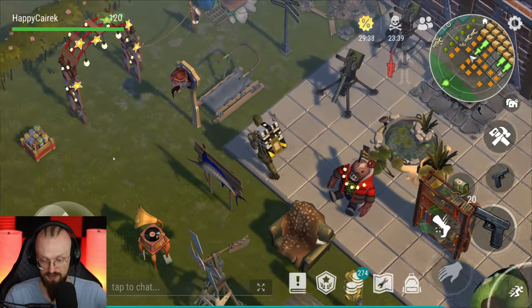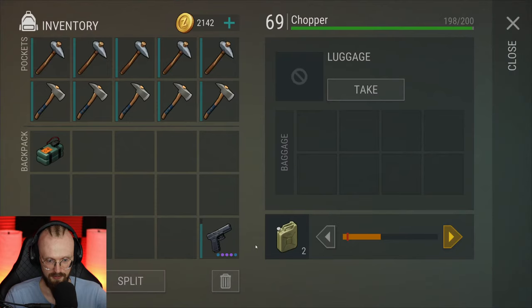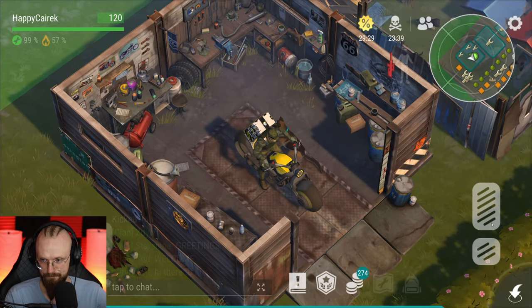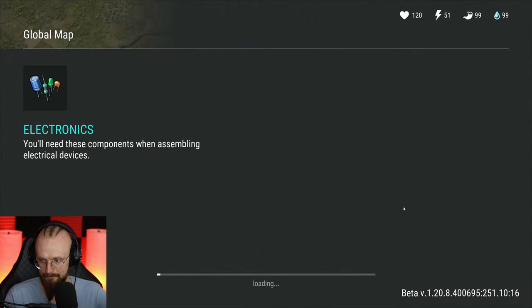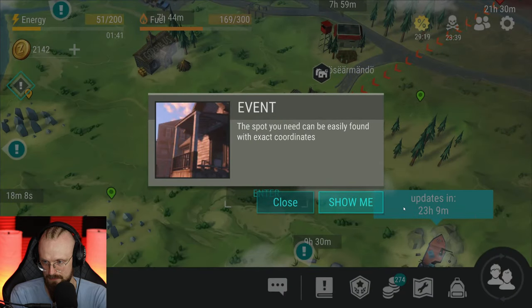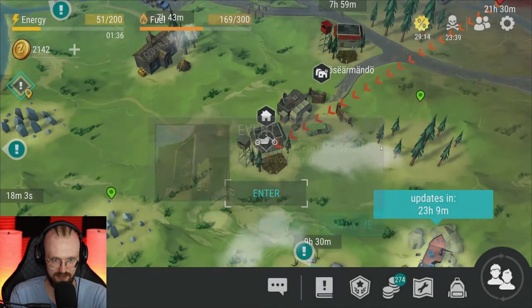Shotgun also does 70 damage. Yes, that's why I say that crossbow is good. That's why I'm saying the crossbow is good, because it does as much damage as the shotgun. Shotgun has a shorter durability, I think. No, shotgun definitely lasts longer.